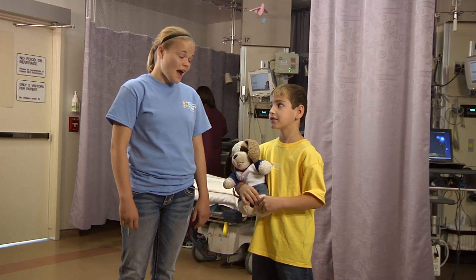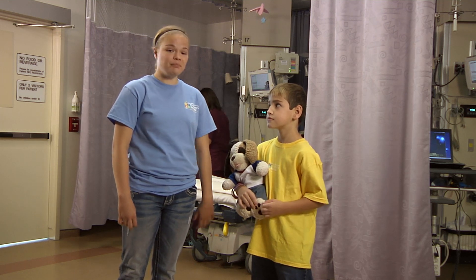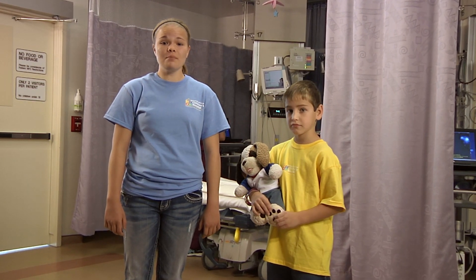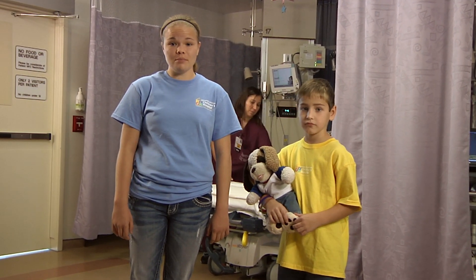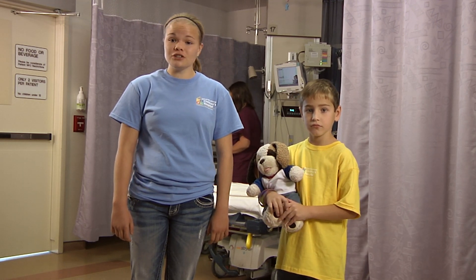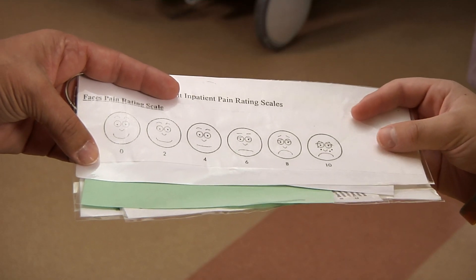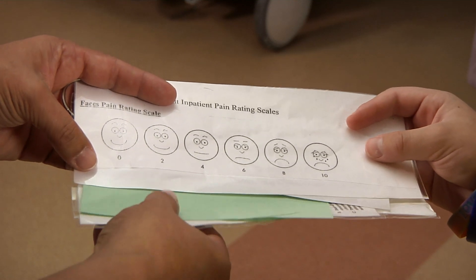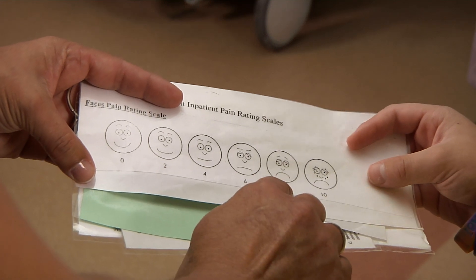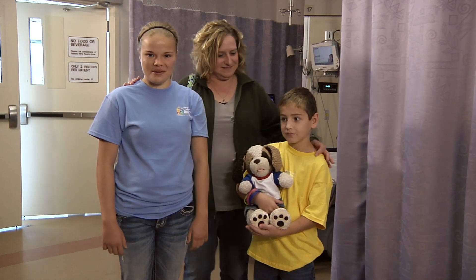You won't remember or feel anything after you breathe into the mask for a few minutes, until you are taken to the wake-up or recovery room. It takes a little while for you to become wide awake, and while you are waking up, a nurse will be with you checking things like your blood pressure and your pulse. The recovery area is a very busy place, but your nurse will be checking on you often. Remember the chart with the silly faces? After your surgery, a nurse will show it to you again so you can point to the face that shows how you are feeling. Before long, you will look up and your parents will be with you again.